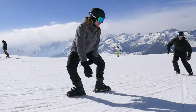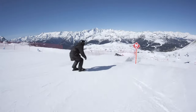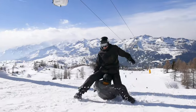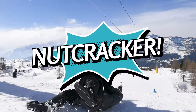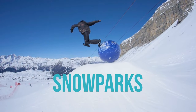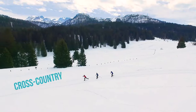You can do almost anything you would do with skis or ice skates, all kinds of twists, jumps, and tricks. I call this one the Nutcracker. Let's play that again. Nutcracker. Use them for downhill on the slopes, in snow parks, on hiking trails, and even for cross-country skiing.